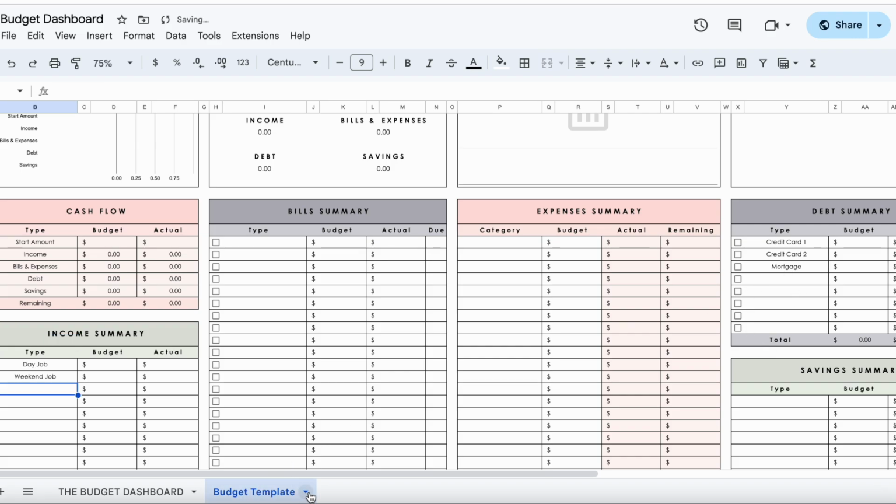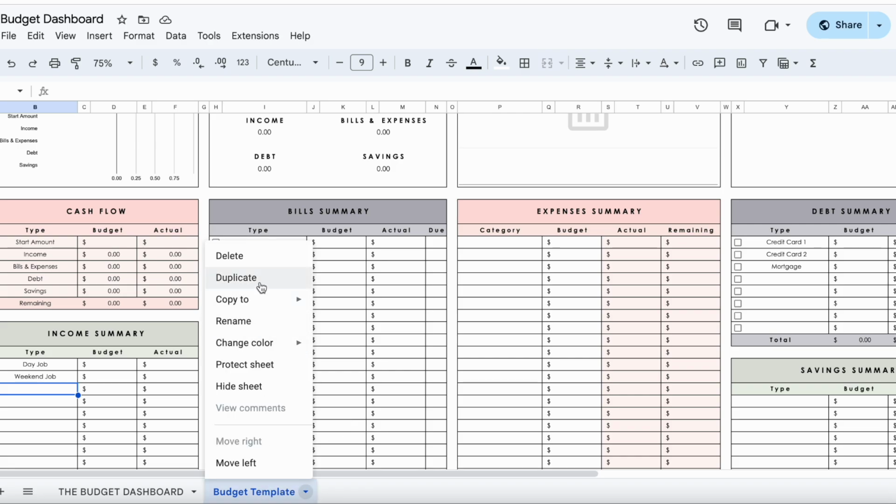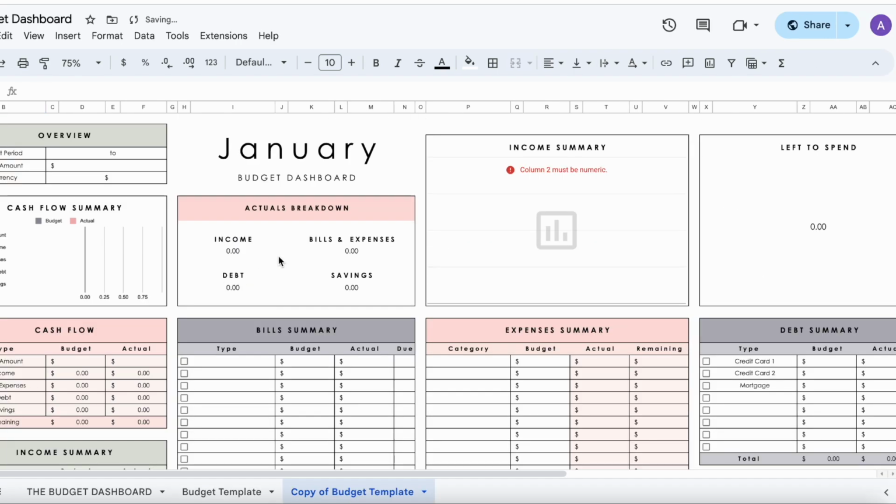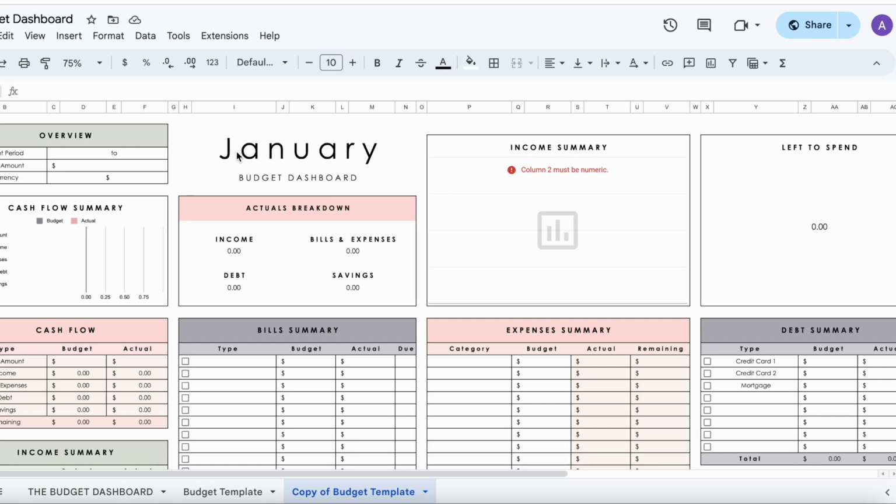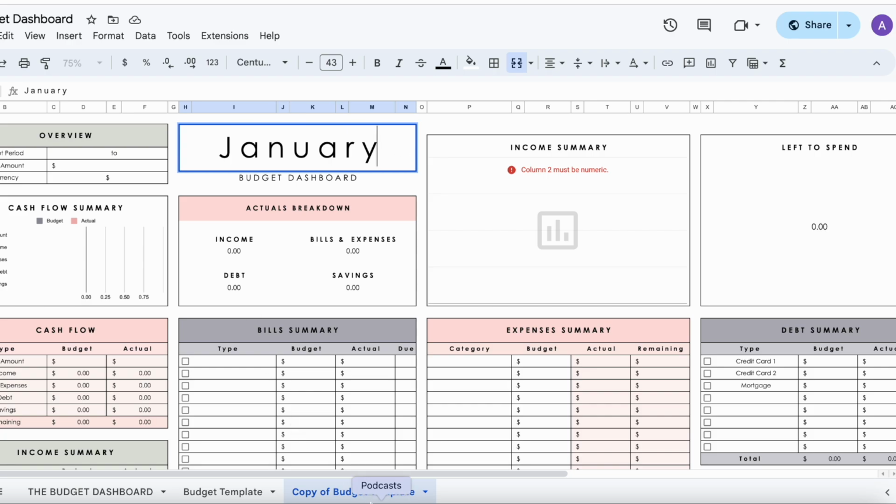so that every month when you go to start a new budget period, you can just right-click this, duplicate it, and then just change the month or the week or whatever you want the title to be right here. And you might notice in between each letter of the month, there's a space. I did that on purpose just because I think it looks better that way. So when you're typing in the letters, just make sure that you add an extra space in between if you want it to look like this. You don't have to do that, but you can if you want to.